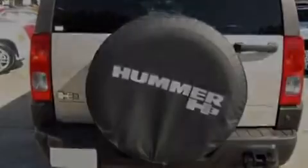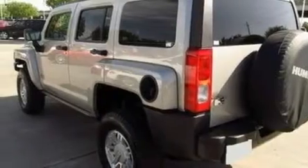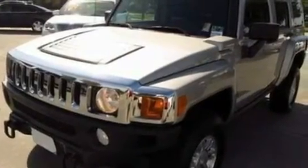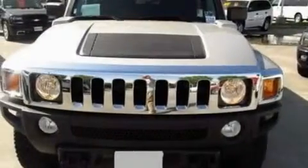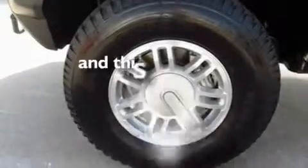Its top features include cruise control, an auto-dimming rearview mirror, an external temperature gauge, a double wishbone independent front suspension, a heavy-duty suspension, automatic locking wheel hubs, a passenger side vanity mirror, a low tire pressure indicator, a security system, and this vehicle has fewer than 50,000 miles on the odometer.